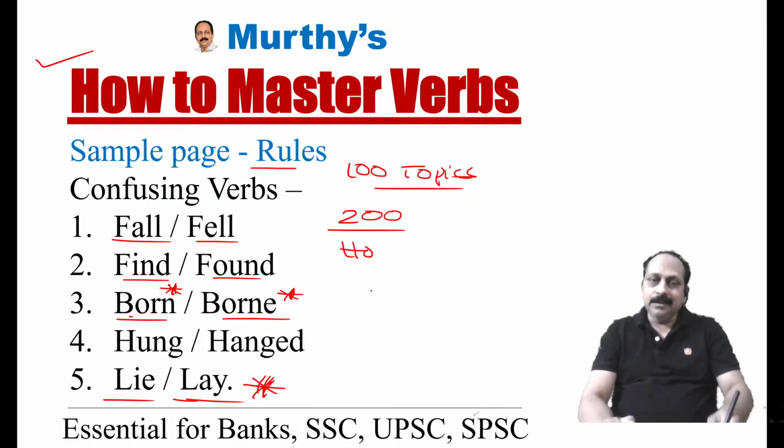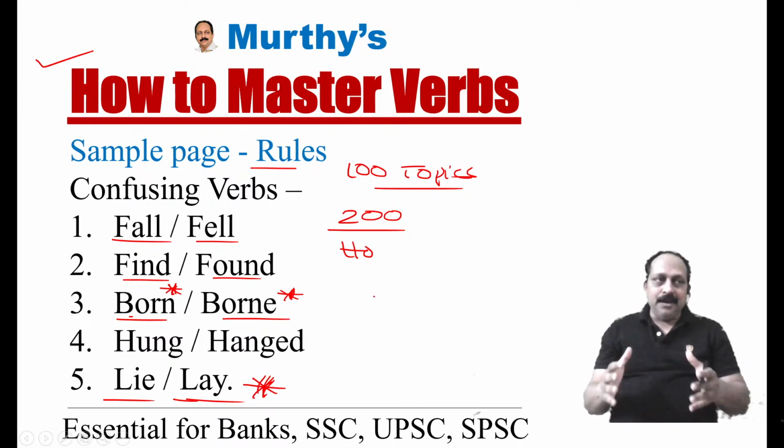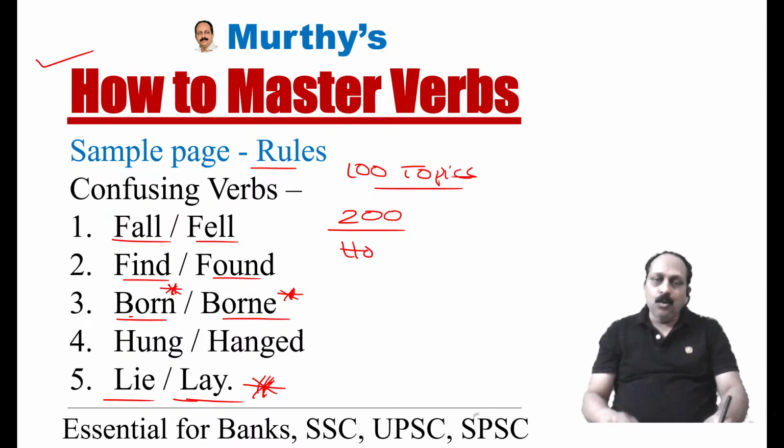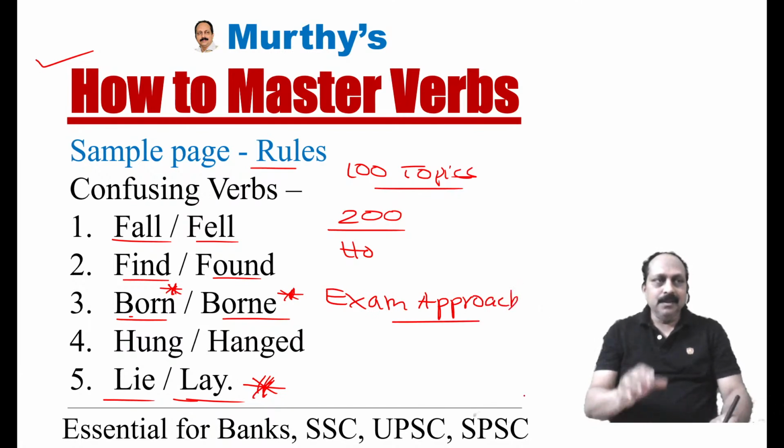You may ask why. Today, if you look at the candidates across the country, almost all of them are intelligent, they are diligent. Why only a few people get selected? They know the exam approach. There is something called exam approach. Here, when I have come up with how to master verbs, I have thought of this. This is nothing but exam approach. You follow this approach, you learn grammar this way.